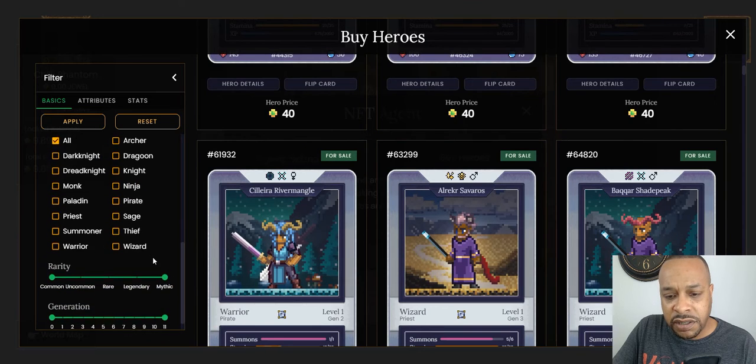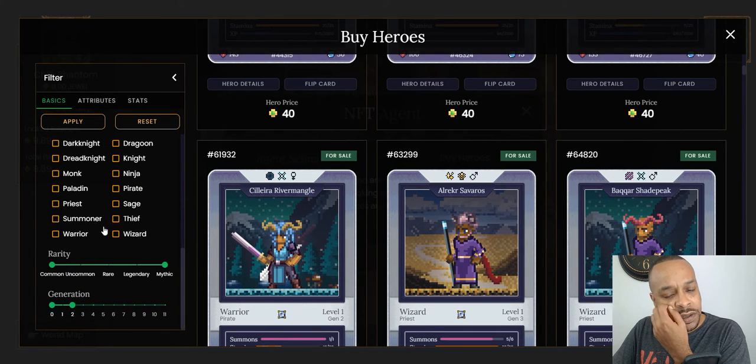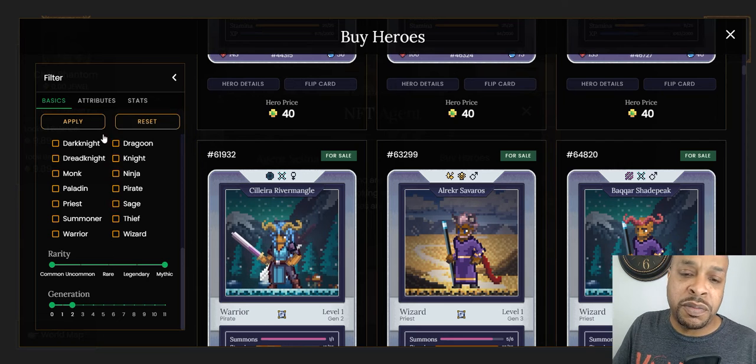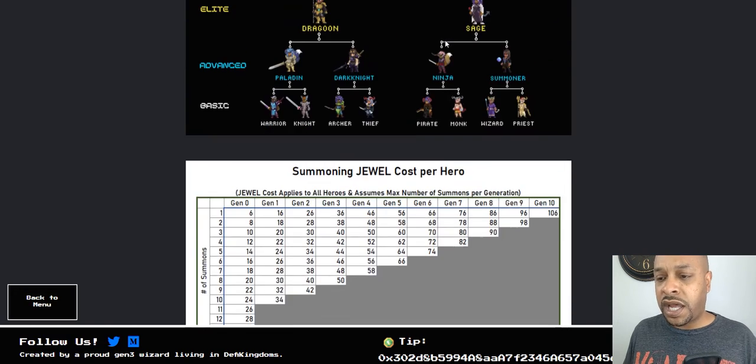Well, first I will come down here and put it on only Gen 2. So you can change a lot of things over here to apply the stats we will do, and I'll show you how. So for example, say let's go here and say, you know what?